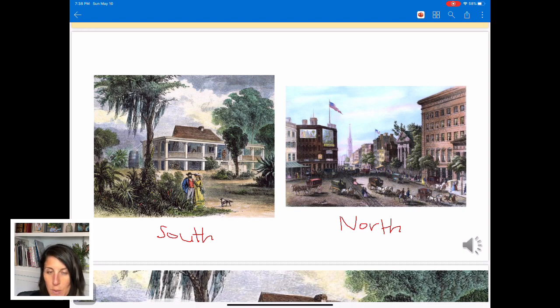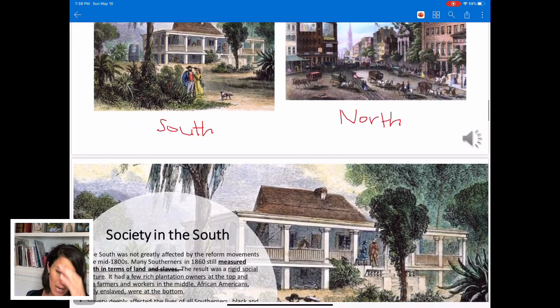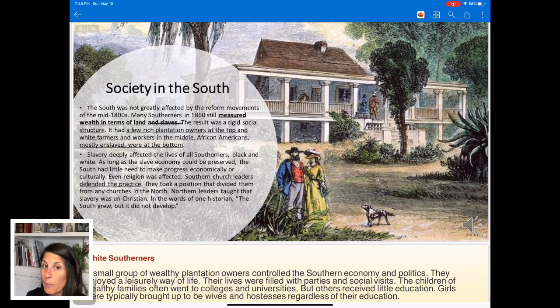So the society of the South is much different from the North. In the picture on my left there's a big plantation house, the master's house, with acres and acres of land, and in the north you have a busy, bustling city. Eventually immigrants would come to inhabit it, they would find jobs and work, and there was paid labor in the north, and in the south, clearly there wasn't. There was a slave system, a hierarchy that we'll dive into a little more, but really a small group of people controlled what happened in the South.